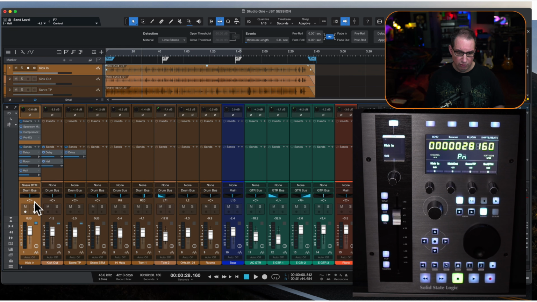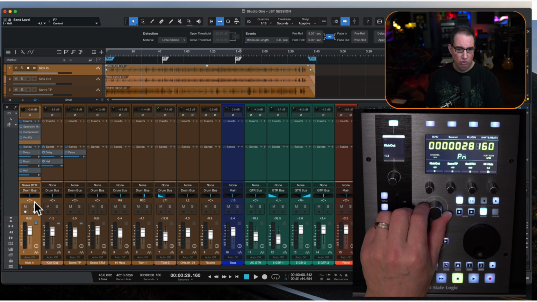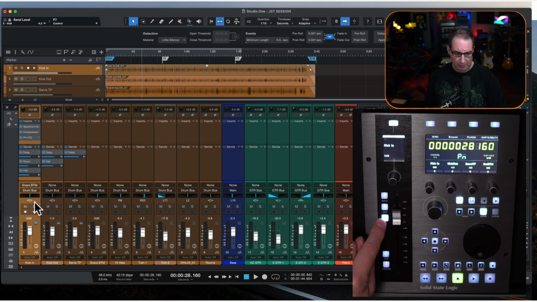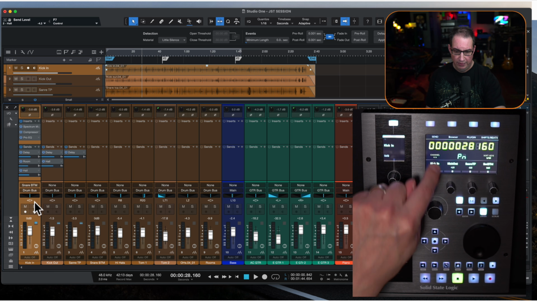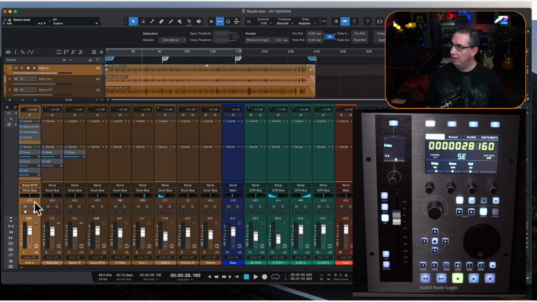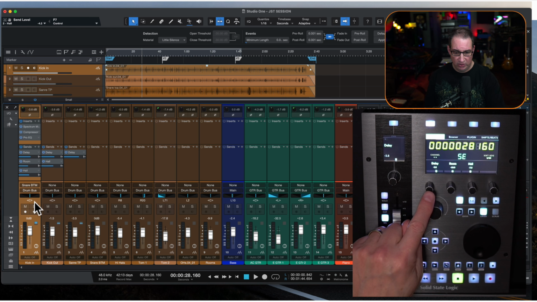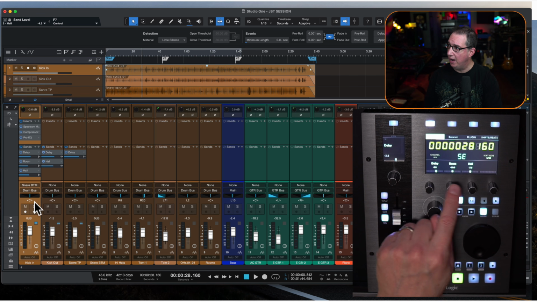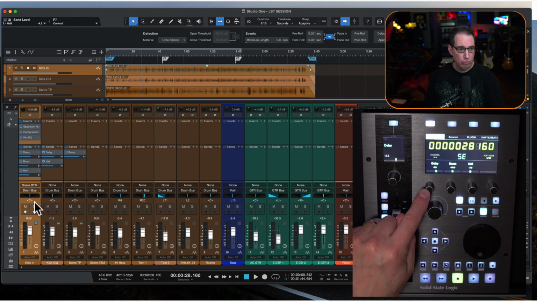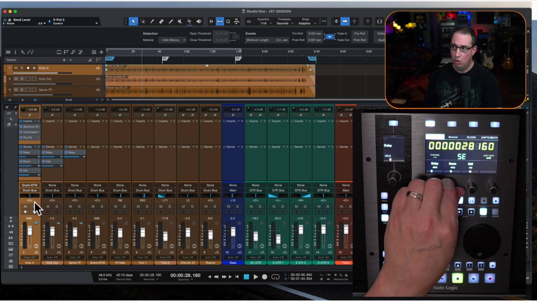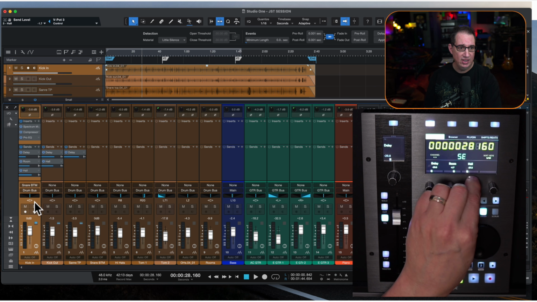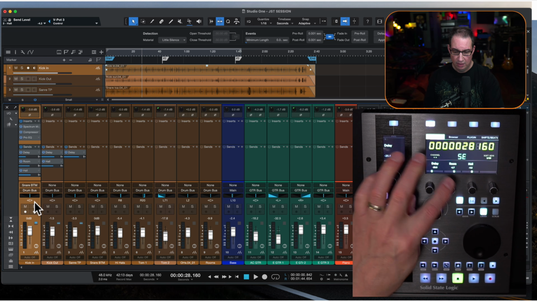We can do this in a couple of different ways. First thing you want to do is make sure that your channel selector is on the track that you want to control, kick in, so we hit our select button here. Now we come up to the top and hit the send button, soft key number 1, and you're going to see the display change to the send level. Across these 3 encoders, these 3 V-Pots as they call them, you'll see the 3 sends on channel 1: a delay, a room, and a hall. We can twist those, and you'll see in Studio One that I'm controlling the send level on track 1. So that's how you do that.